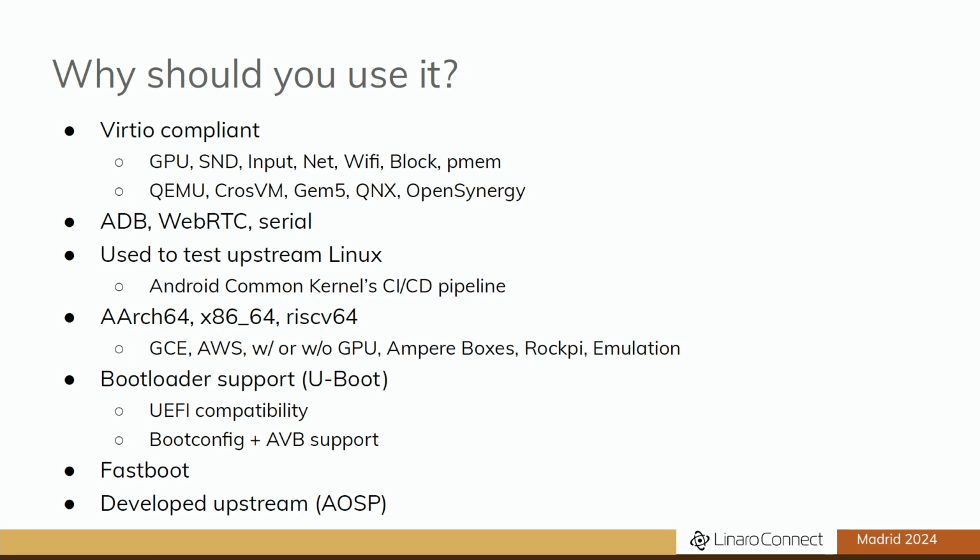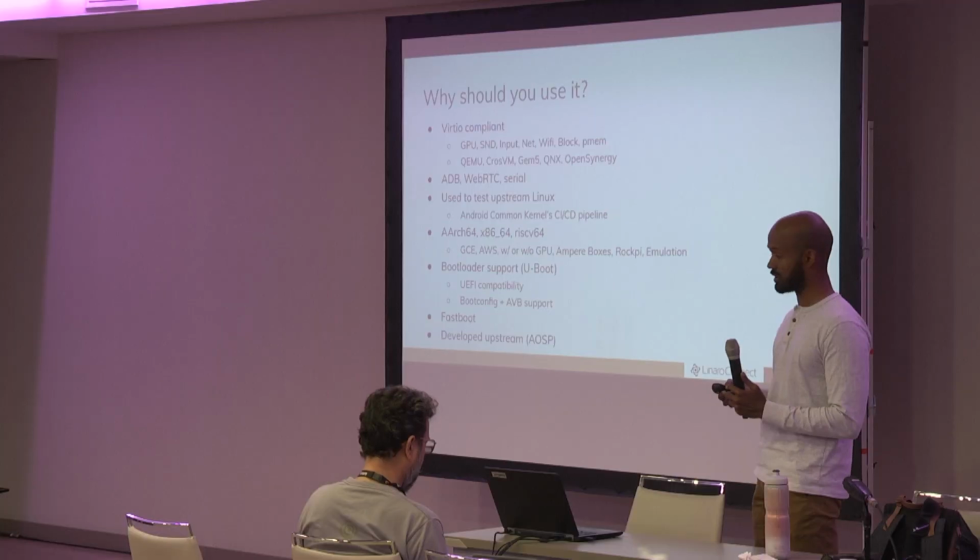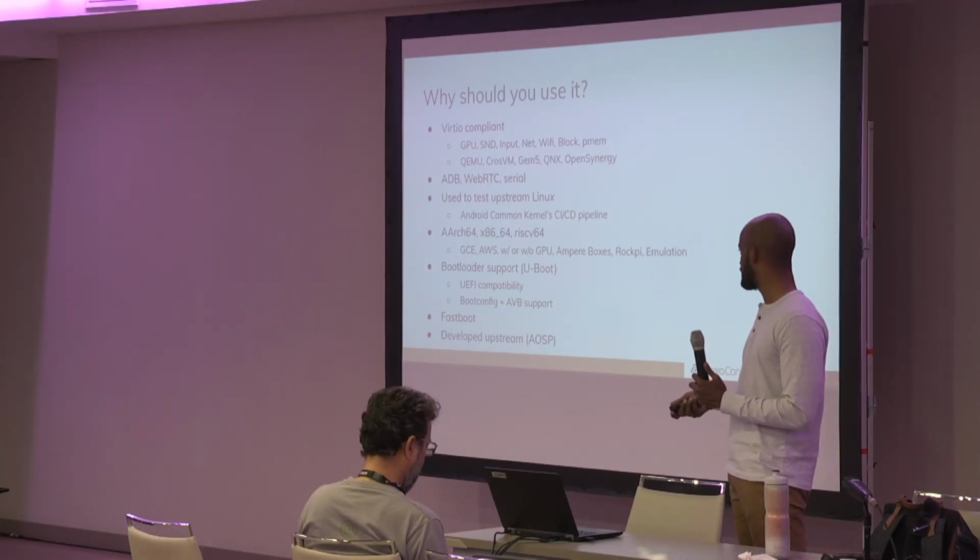As for the various venues you can run Cuttlefish on, the 2 cloud providers of note that we at least have confirmation people use are GCP, what we use internally, and AWS, which plenty of folks use for our ARM64 port with respect to their bare metal instances, with or without GPU. Ampere boxes if you want to set up your own local infra, which a number of folks have done. And then for single board computers, SBCs, RockPi and Raspberry Pi 5, and then you can emulate with QEMU on your standard machines.